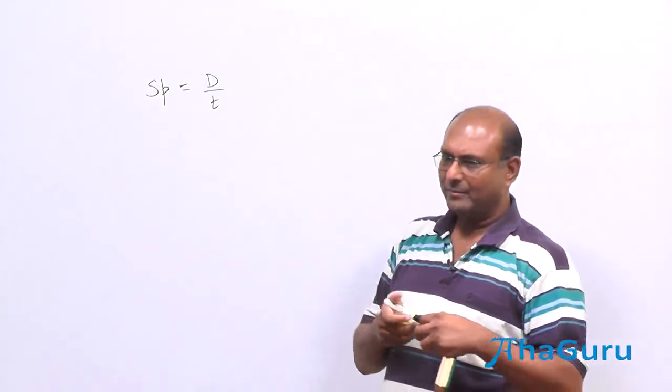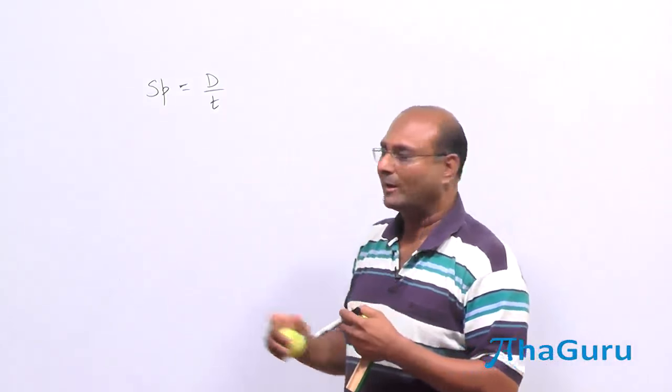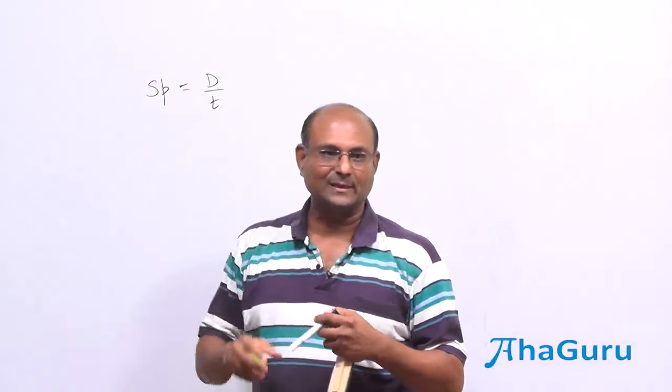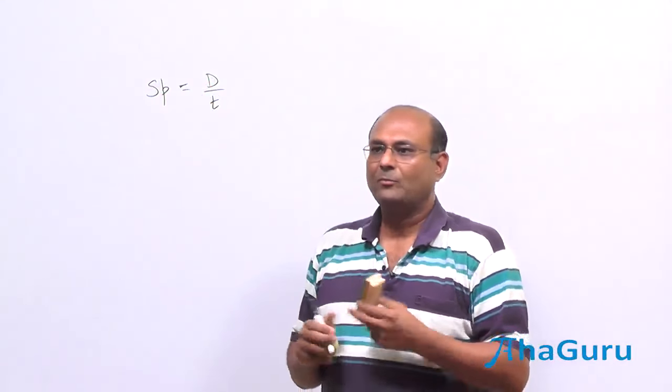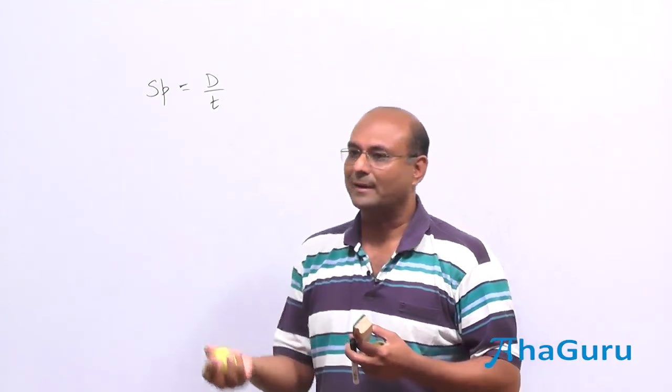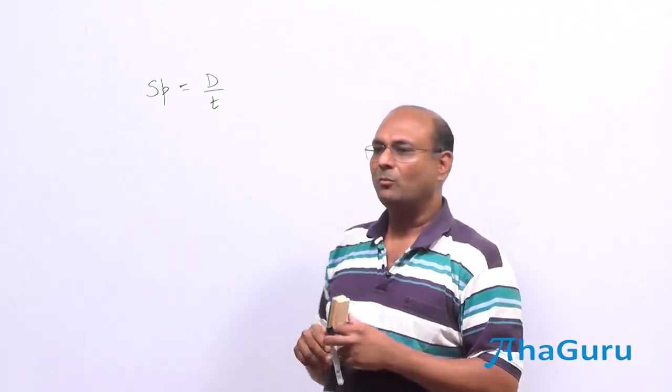It is okay, but not good enough, because this assumes that in equal intervals of time you are covering equal distances. If it were uniform, then this is okay. But you may not be uniform. Like if this ball goes up and comes down, its speed was continuously changing. Okay. So, but what is speed?